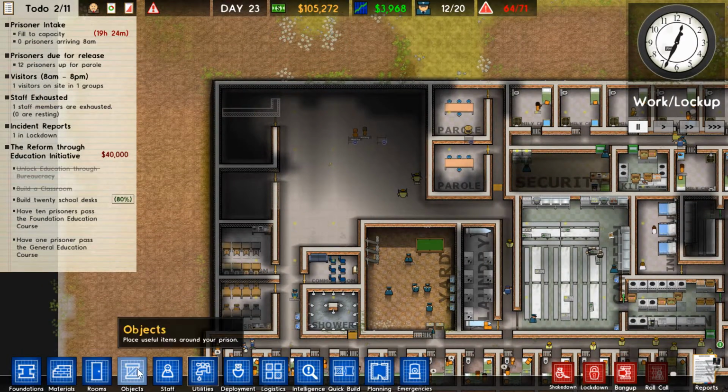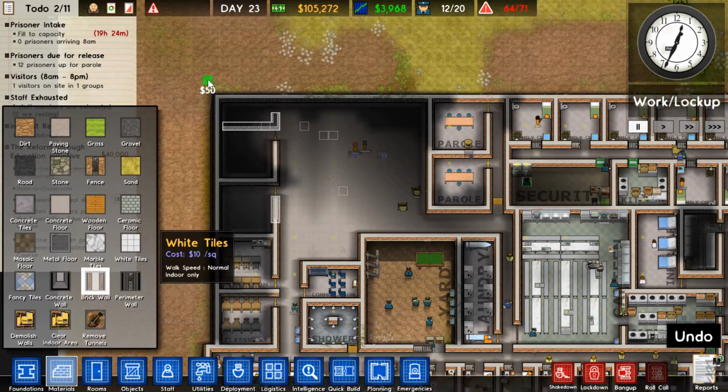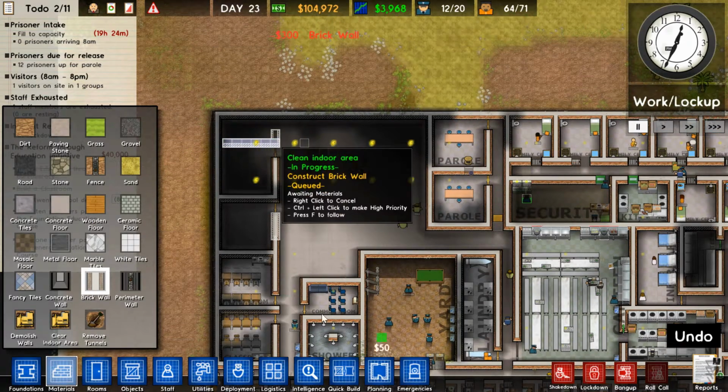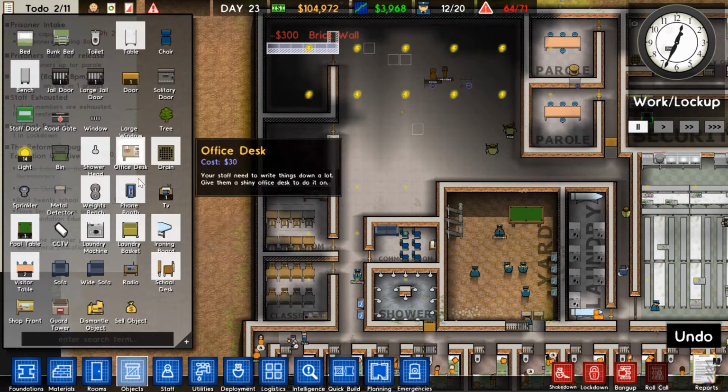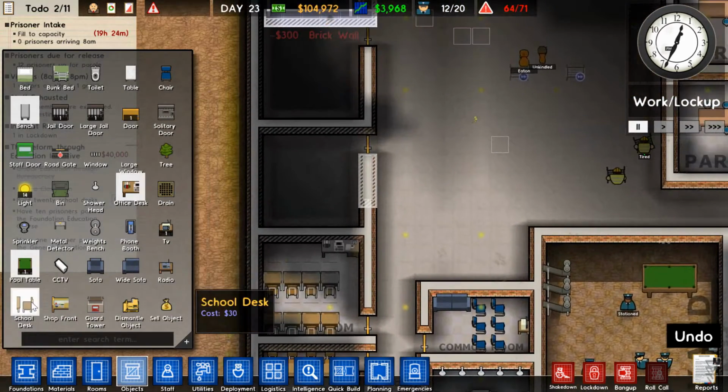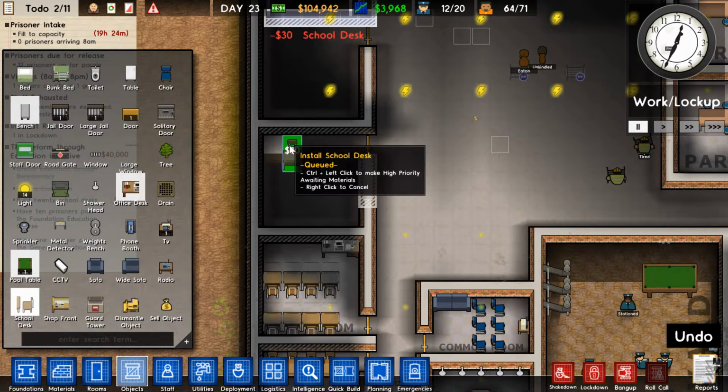Alright, so we're going to go ahead and put a brick wall right there. And then we'll start tossing some desks in these classrooms. We'll make it look very similar to these right here.